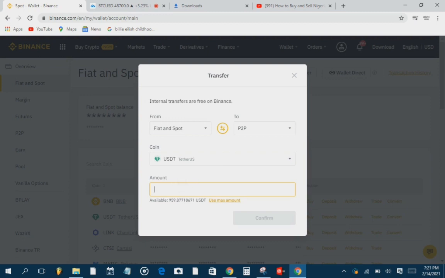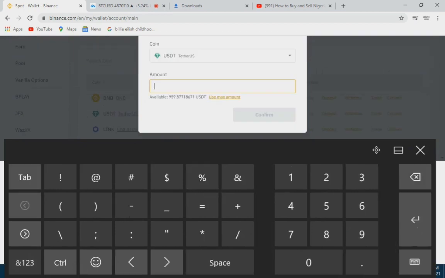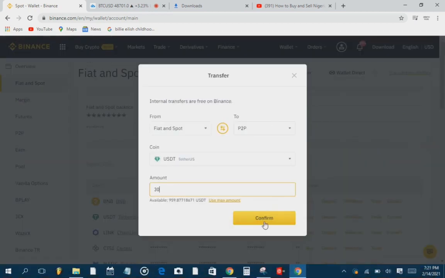I'm just going to enter 30, because really I want to sell 30, right? So I'm just going to click on confirm. Boom, it's going to be transferred straight up to my P2P.